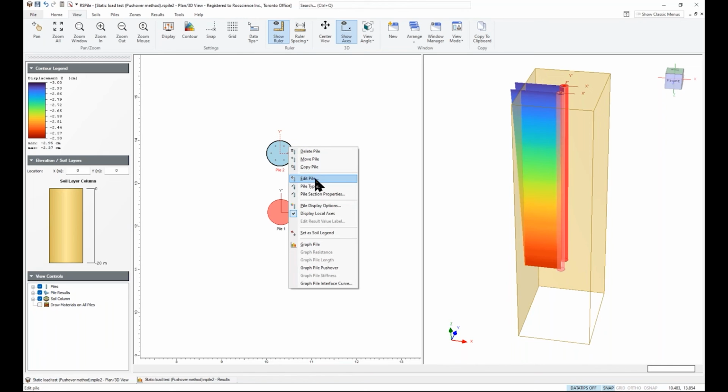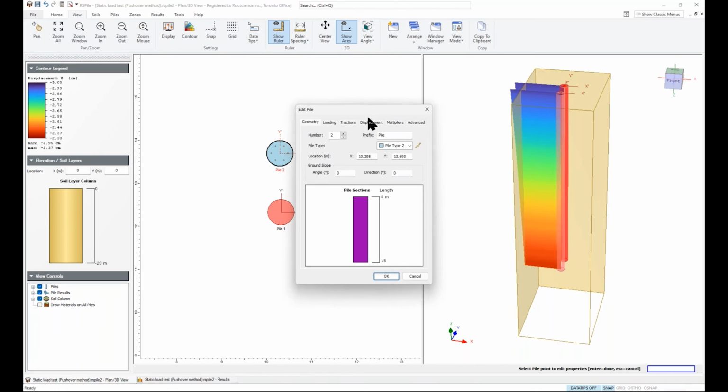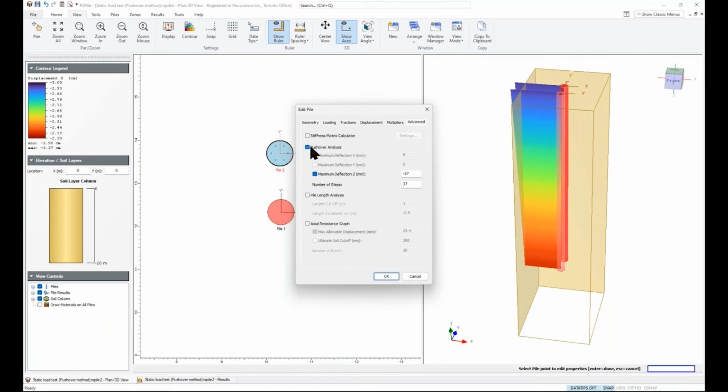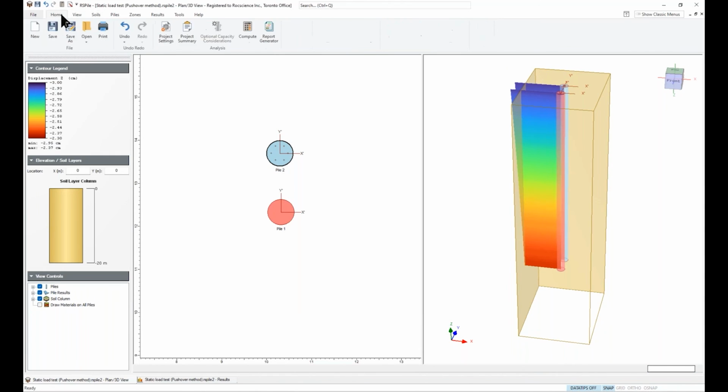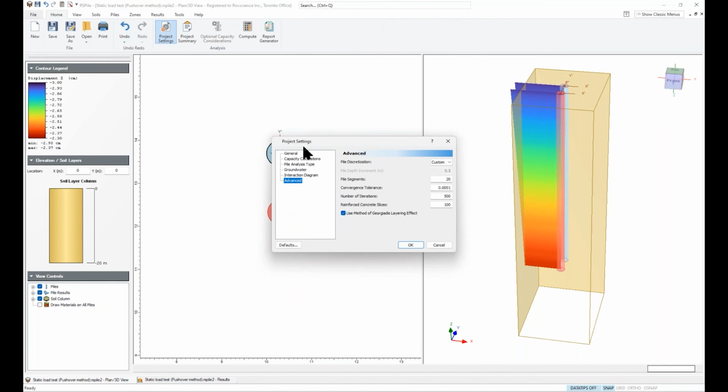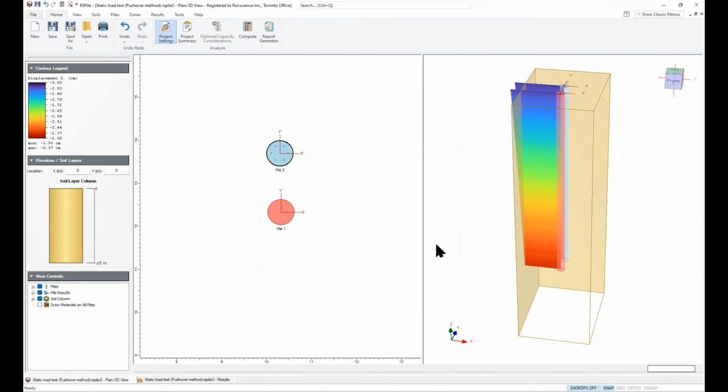So you go to the pile, you go to edit pile here, you go to advanced, and you press on pushover analysis. But if it is axial, you need to choose the axial mode. You go to home, you go to project settings, you need to choose axial mode. If you are doing a pushover analysis in the lateral direction, you need to choose lateral load. It should be consistent with the project settings.